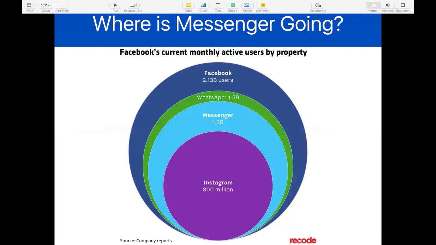Okay, now you're probably wondering how many people are actually using Facebook Messenger. And this is a report on Facebook current monthly active users. It was taken in September last year. And considering Facebook Messenger now has 1.3 billion active users. And we all know that Facebook isn't going anywhere anytime soon, even after the recent Facebook scandal that we all have been buzzing about in the news.